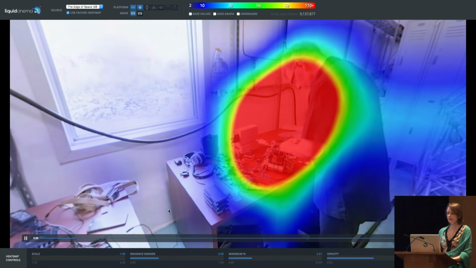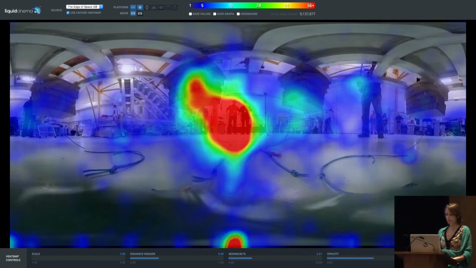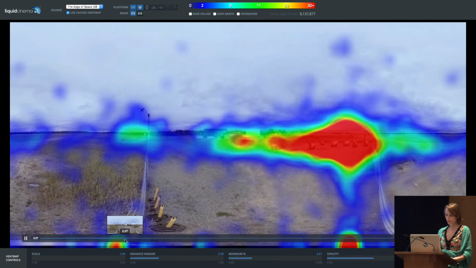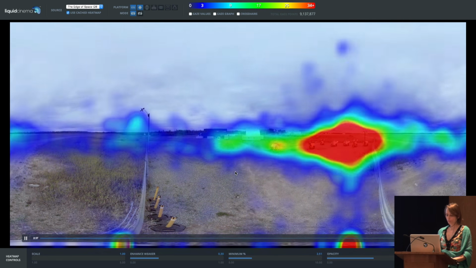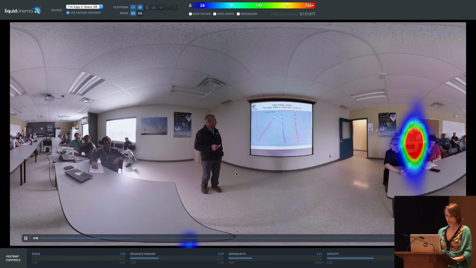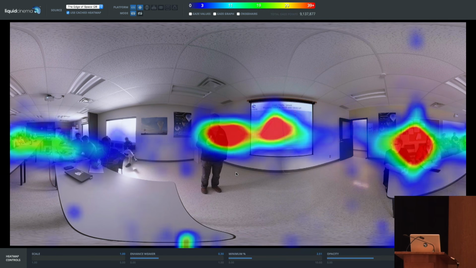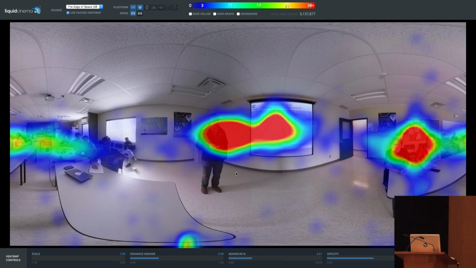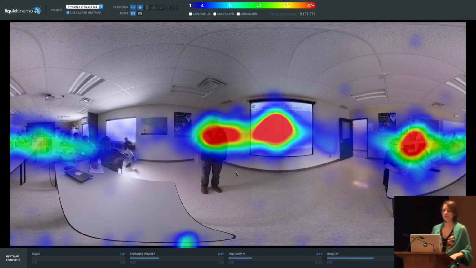This really gives us a lot of feedback in terms of how people are watching your content. And sometimes we were afraid that they were missing out on certain actions because something was happening behind you. And this tool informed us that actually people were able to find out where to look. Like for instance here, if we cut to this scene of Thomas and Jürgen sitting in the boardroom, you see that starts all there. That's because of forced perspective, because everybody starts at the same center point. Then people wander over and start looking at him. So as you're making a film, it's actually really a useful tool to understand behavior of people, and in VR or not in VR.